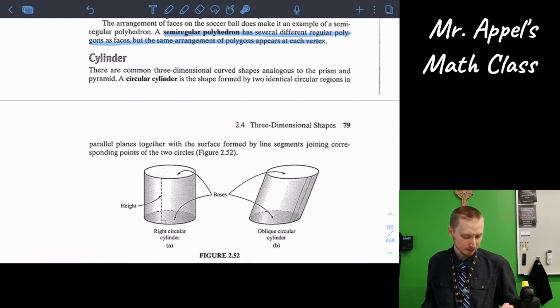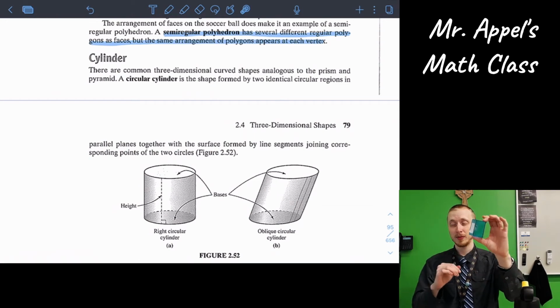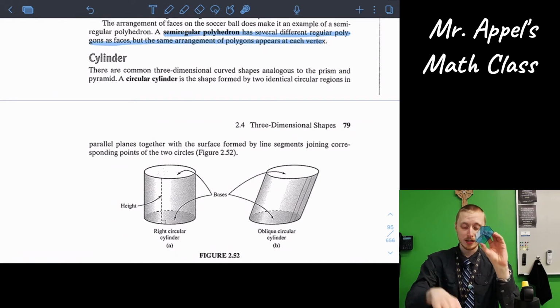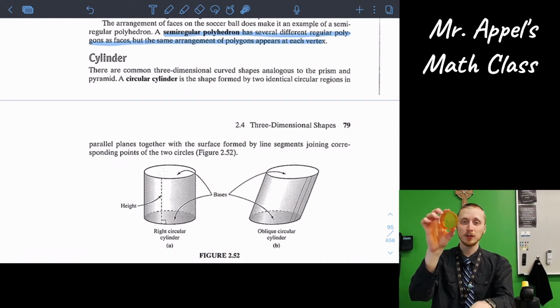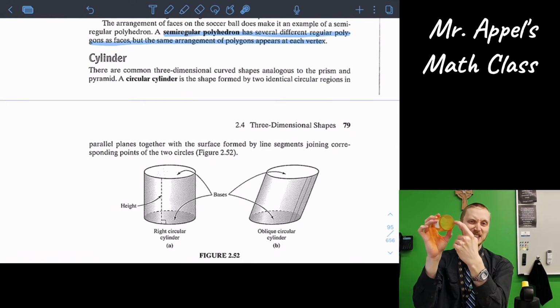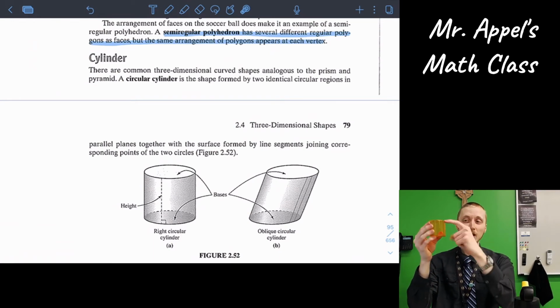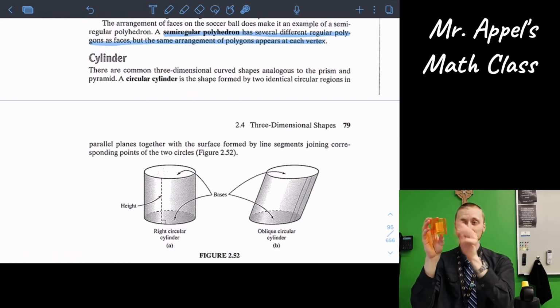Line segments? Well, remember with our prism, we got to connect the edges of our 2 bases with a full rectangle. Okay? Since a cylinder consists of 2 circular bases, it has no sides on the circular face. Instead, it is an infinite number of points evenly spaced from the center. That's the definition of a circle, right? And so you must connect all of those infinite points with an infinite set of line segments. Okay? So you have no flat surface around here, but you get this nice round body of the cylinder.